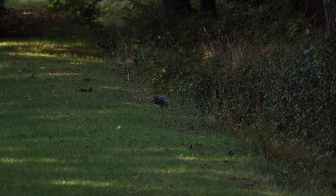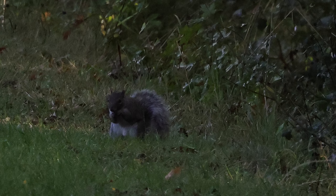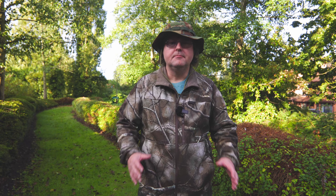The thing I consider most important with wildlife photography is getting up close to the animals. If you consider this image of a squirrel, here I am way too far away, and even if we crop in, the image is still rubbish. In order to get a good image I would need to have been much, much closer to the squirrel.